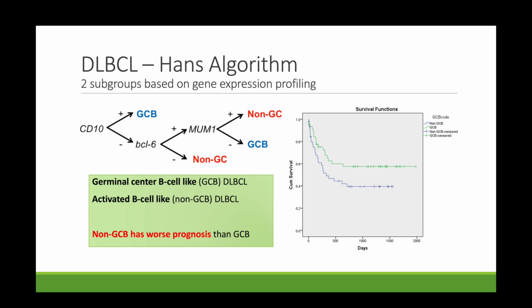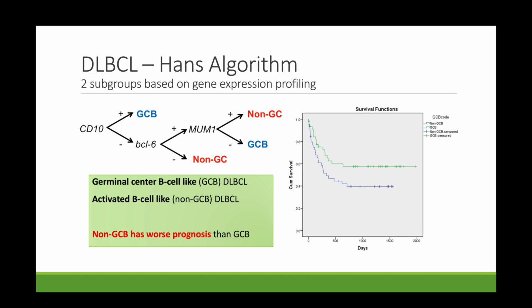So in germinal center B-cell-like, the cancerous cells are arising from malignant B cells that have the same genetic expression profile of normal germinal center B cells, such as CD10 expression, as you can see in the Hans algorithm. The activated B cell-like, or the non-germinal center B cell lymphoma, is actually coming from post-germinal center B cells that are on their way to becoming plasma cells. So I sort of think of the activated B cell-like as cells that are on the next step on the way to becoming plasma cells, and that's how I remember that they're just more aggressive.